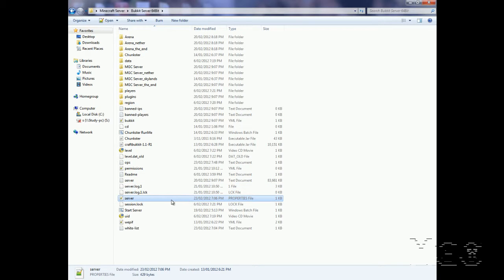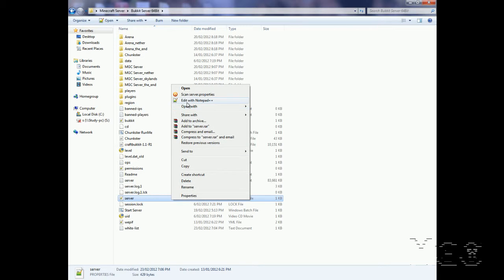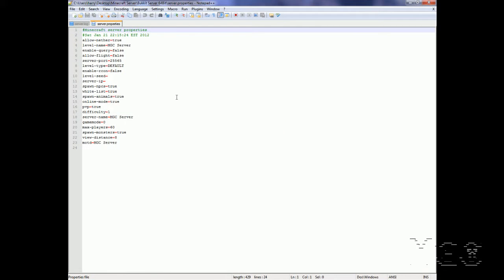Next off is probably your most edited file in Bukkit apart from your plugins, the server properties file, also known as the server.properties file. In this file you can choose whether you want a nether. If you don't want a nether, make sure you write false with no spaces in between the equals and the next letter.